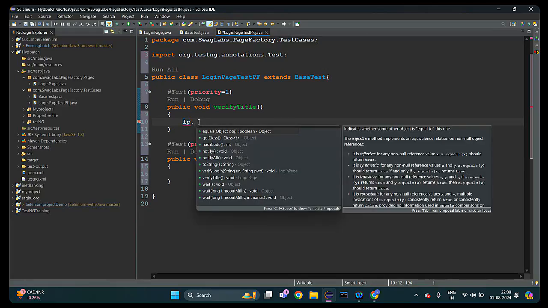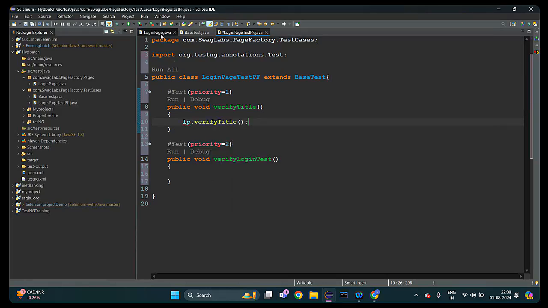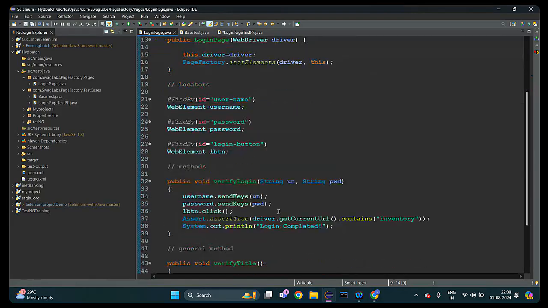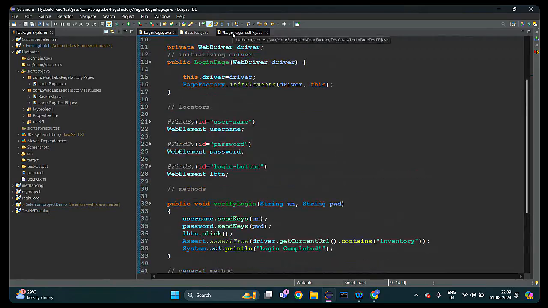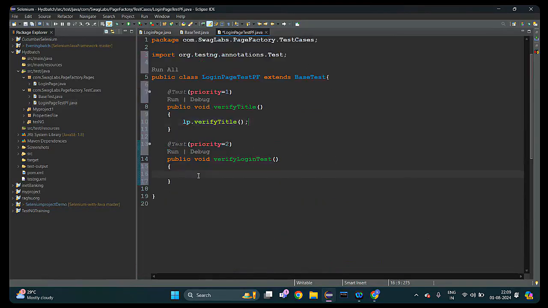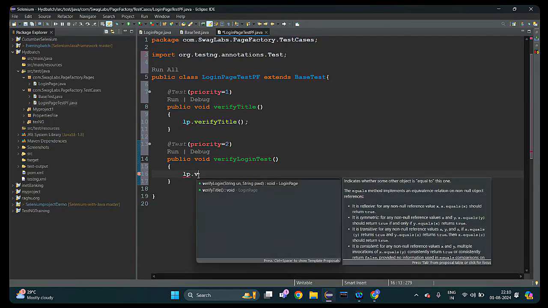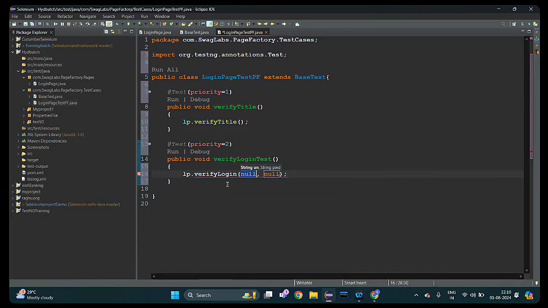Now see here, simply lp dot, we have already written the code for that. Which code? Verify title. So we have already written the code over here. Now here, lp dot verify login.